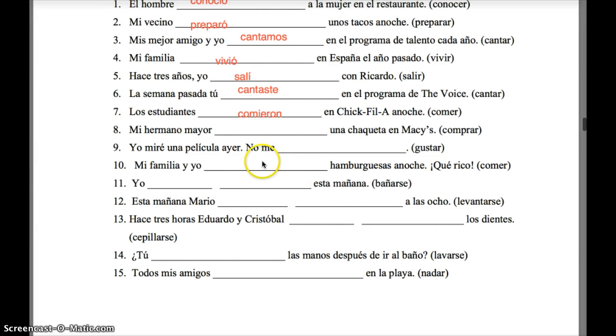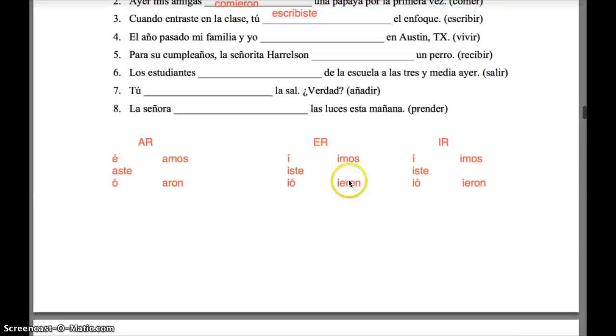Don't forget, if there happens to be a conjugated verb before the blank, or if you see the verb gustar, like right here, you need to be scared of it, right? Gustar, the only way this is ever going to look in the preterite is gustó or gustaron. Because remember, with gustar, I'm only talking about the object, not me. So I'm saying it was pleasing to me or they were pleasing to me. So yesterday I'm talking about a movie, so the answer would be gustó, because I'm only talking about one singular thing. Okay? So that is it. And we will talk about these next class. And that's it. Okay, thanks.